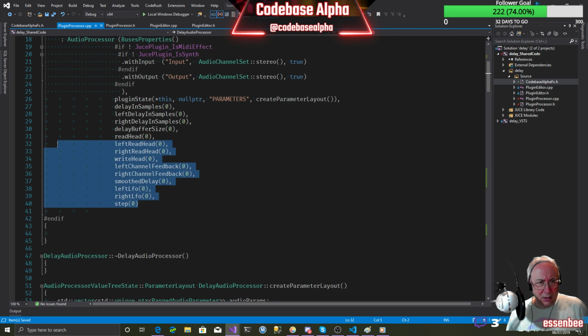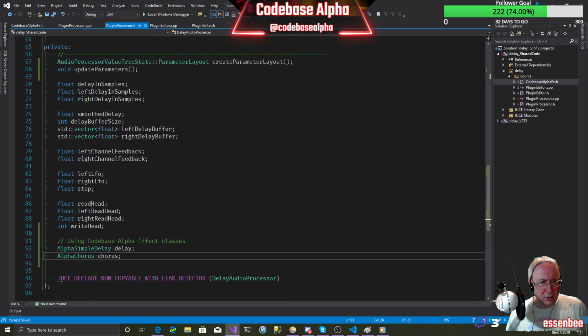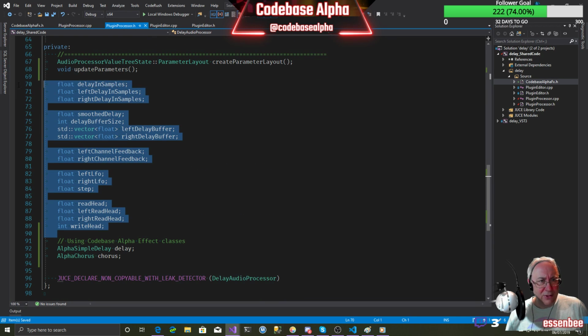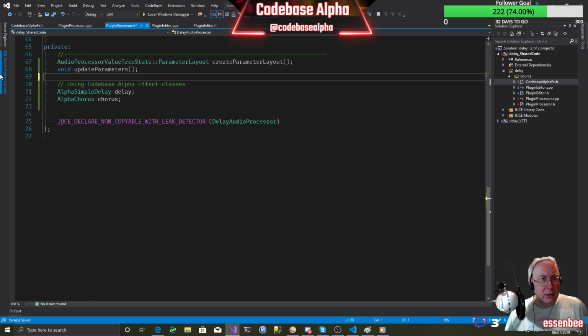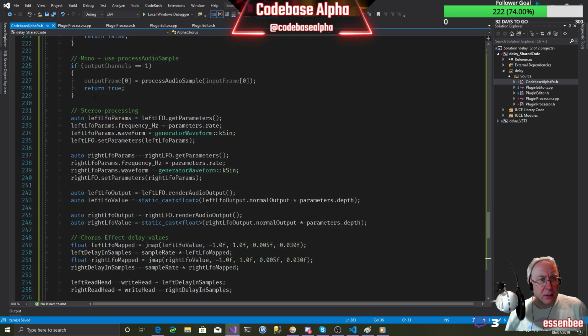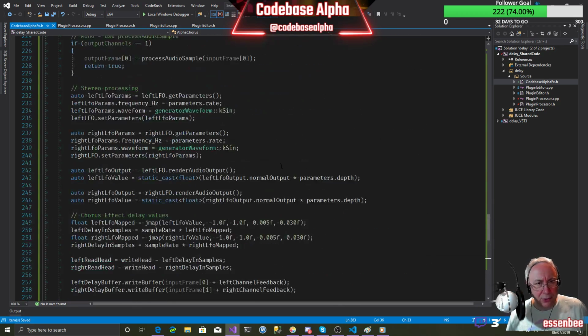I don't think we need any of that. Like that. I think we can go to our header file and say, you know what, we don't need any of that either. Deleting code is fun.